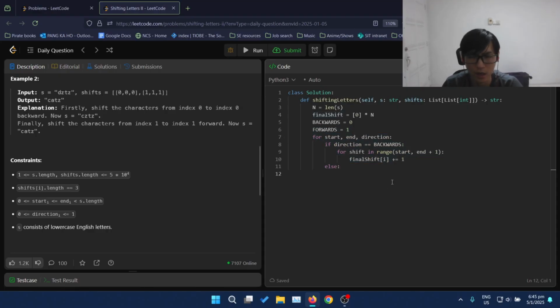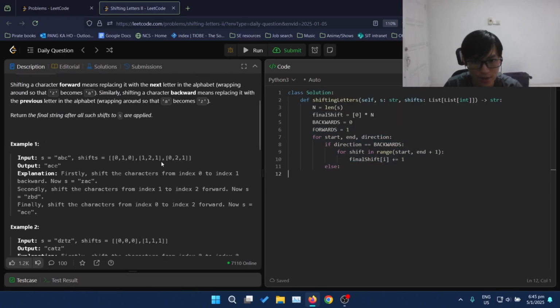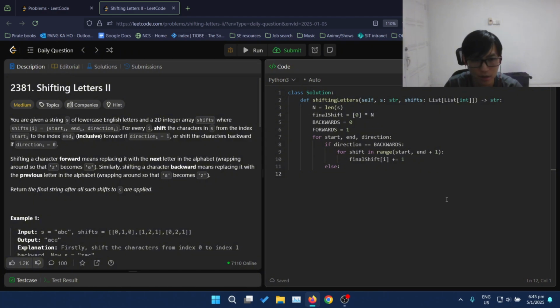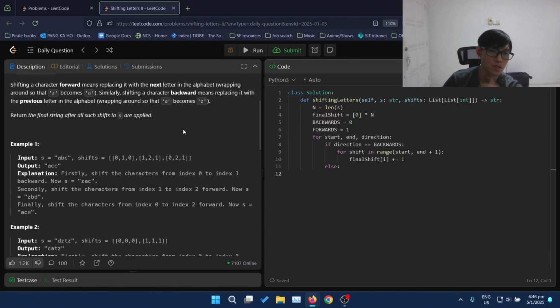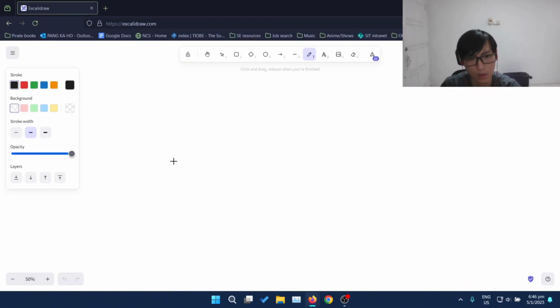In this case, I'm thinking of something to do with a sweep line algorithm instead. I'm not sure if it will work, but let's go through an example. That means what? At this interval, we can think of intervals, so we have 0, 1, then 0, 1, then 1, 2, then 0 to 2, right? So 0, 1, this point inclusive, maybe I can draw them like this, black dotted, inclusive.